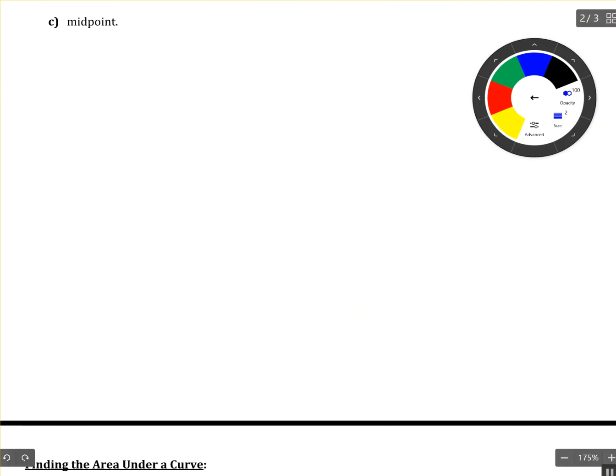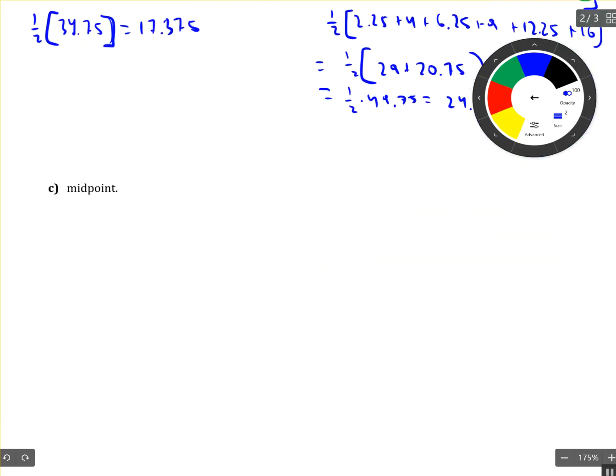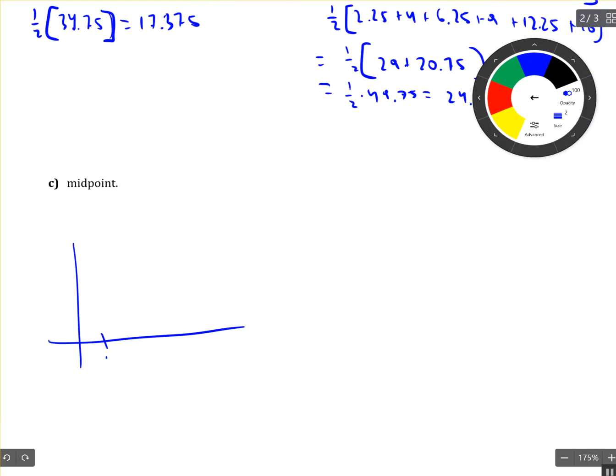Now the midpoint, we're going to do it a little bit differently. Again, looking at my number line, I'm going from 1 to 4, I'm going by 1/2. So here's 1.5, here's 2, here's 2.5, here's 3, here's 3.5. Now if I'm doing the midpoint, what's halfway between 1 and 1.5? Well, I'm going to have 1.25. What's halfway between 1.5 and 2? Well, that's 1.75. Halfway between 2 and 2.5? That's 2.25, etc. Right? 2.75, 3.25, 3.75.